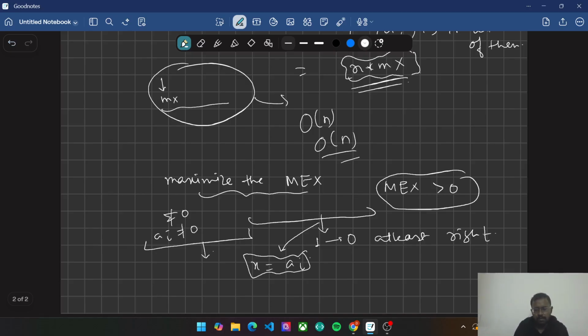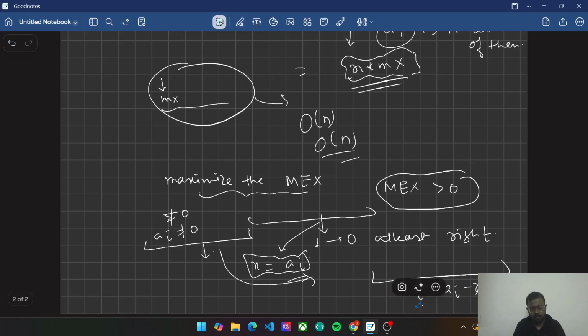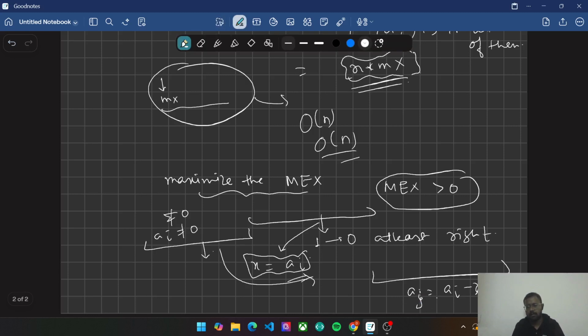If we choose x equal to a_i, then this whole array gets transformed so that every a_j becomes a_j minus a_i, where x is equal to a_i. For j equal to i, a_j is just going to be 0, right? So we have created one 0.